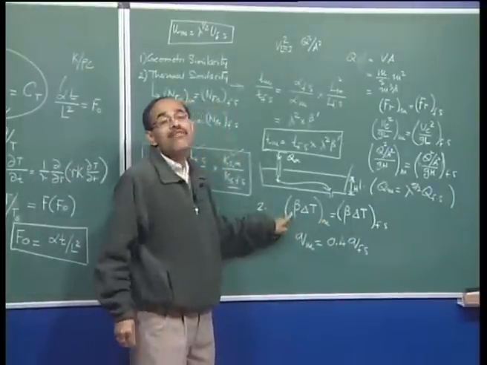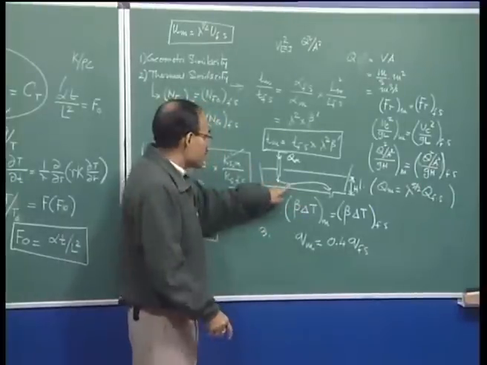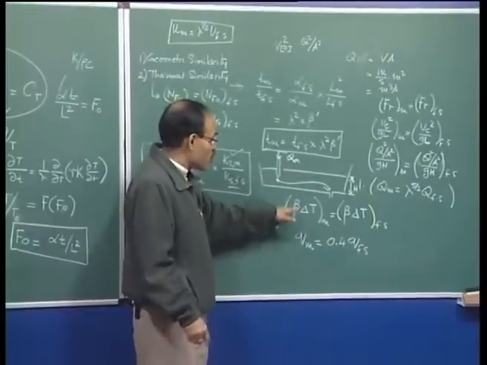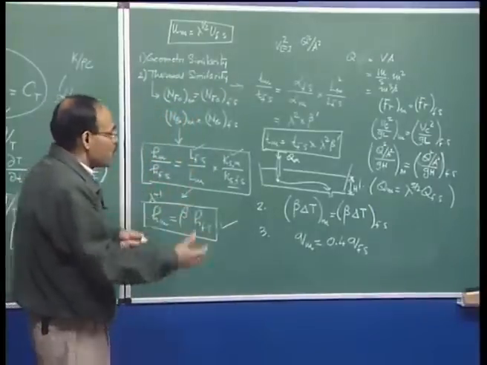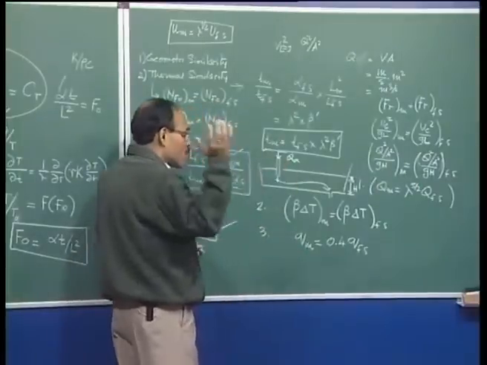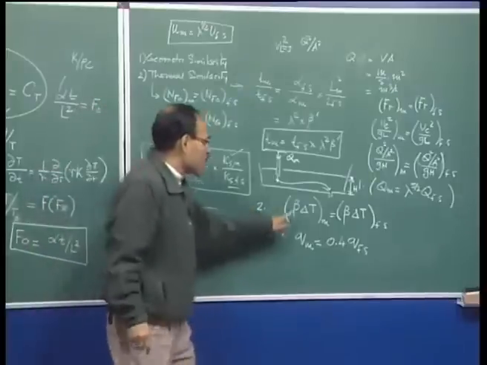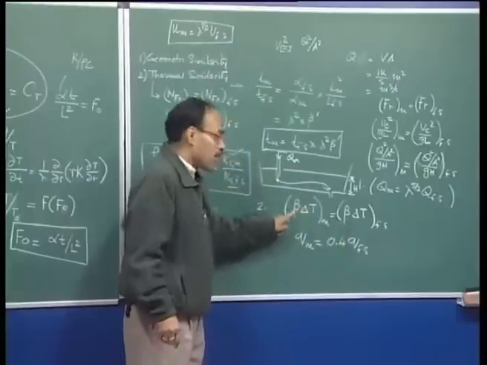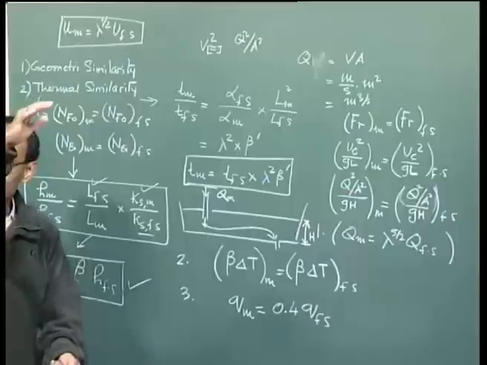What is beta? The coefficient of volume expansion, and delta T again is a differential temperature, the bath temperature with respect to the inlet temperature. This difference may be the delta T. You can assume the difference with respect to any arbitrarily chosen reference temperature. The reference temperature may be the inlet temperature; you may choose wall temperature or ambient temperature, whatever you are convenient with. This condition can be fulfilled because beta in steel and beta in water are going to be known to us. So, if we know the delta T value in the case of steel, we should be able to find out the corresponding delta T.